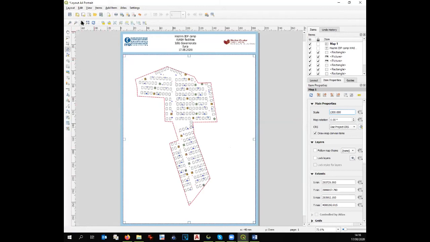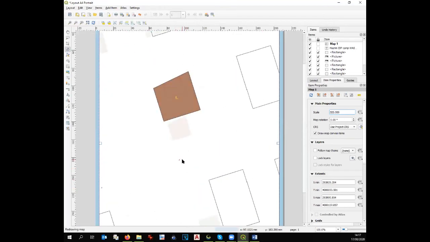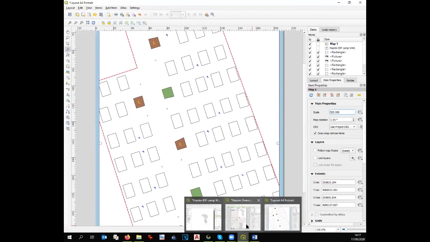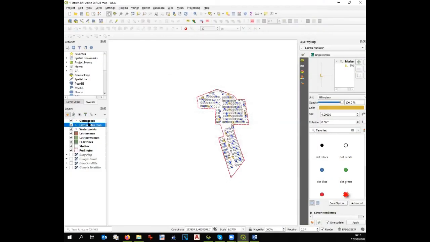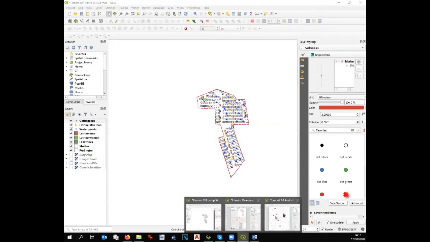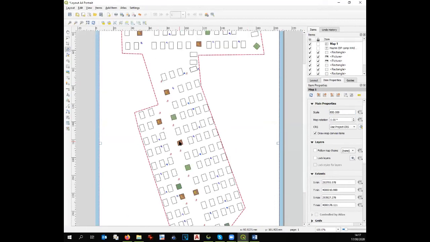If you click on 1:1, you will see the exact size, how it's going to be printed. We can see that, for example, the water points are fine, but the garbage pits are too small. So we have to increase the size of the garbage pit. We go back here, close that, garbage pit. It is 2, let's make it 3. Let's see. And then we go back here. Okay, maybe that's fine. And then the water point is fine.